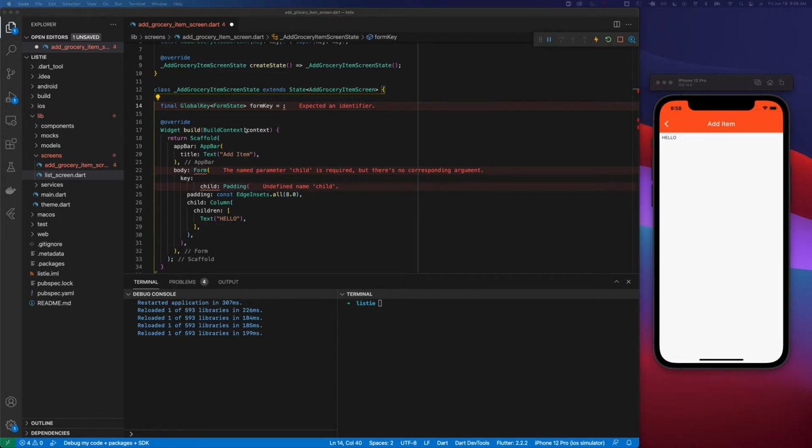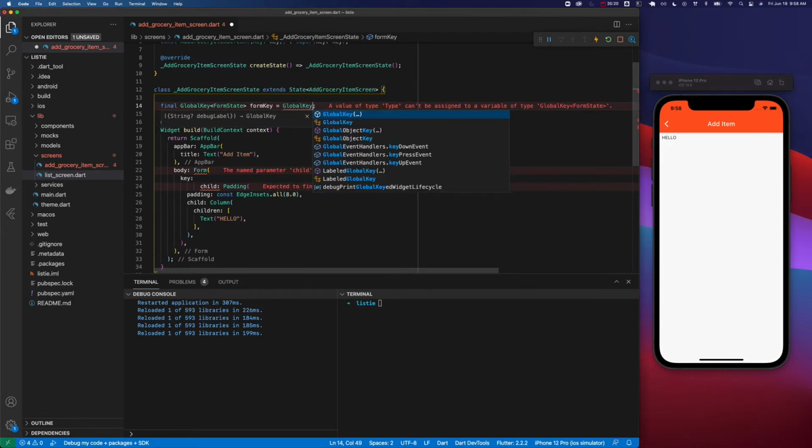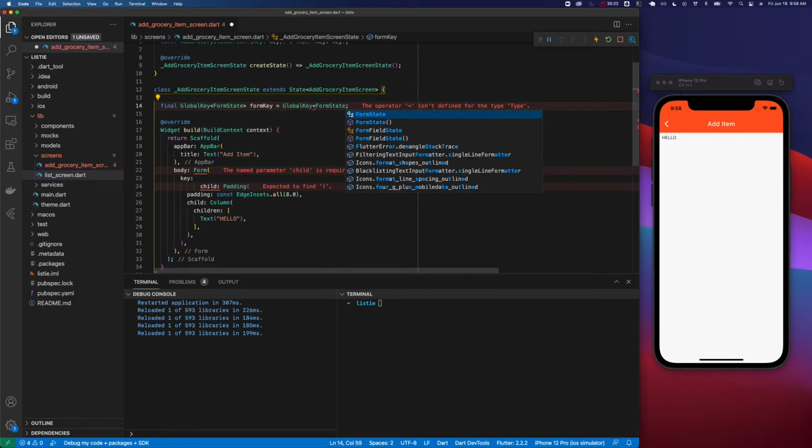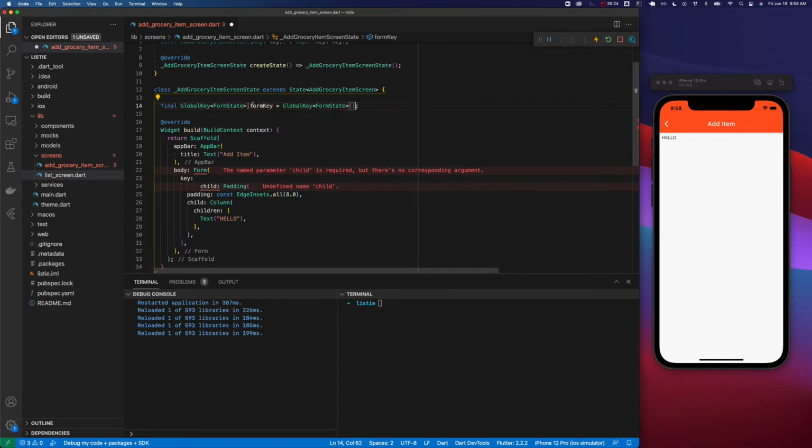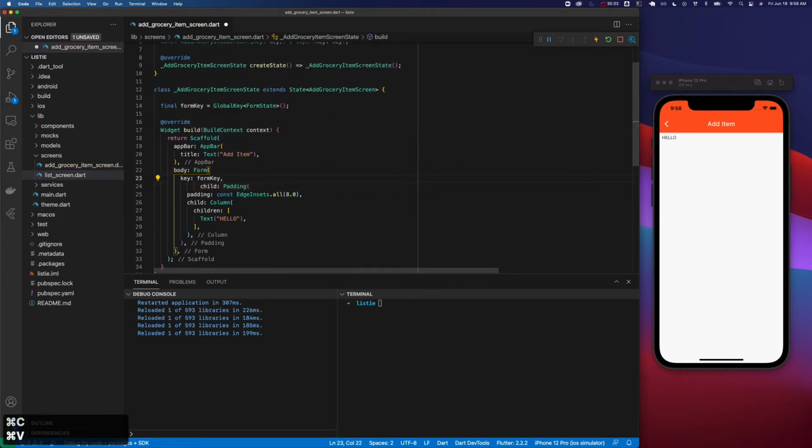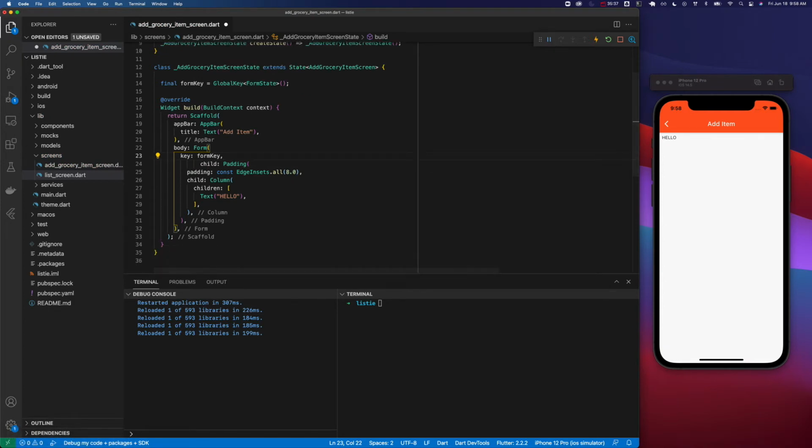Form key equals, and then we actually just create a global key of form state. Because we're instantiating right here, we can technically just go final form key because it's going to infer the type. So let's just do that, and form key there. And that's so we can reference the whole entire form throughout this thing.